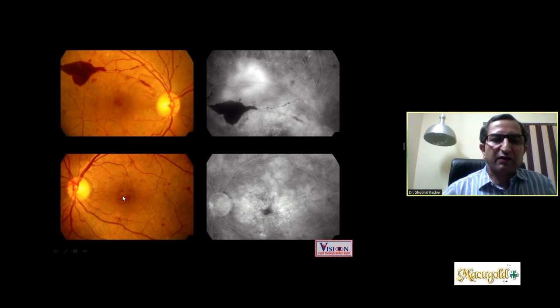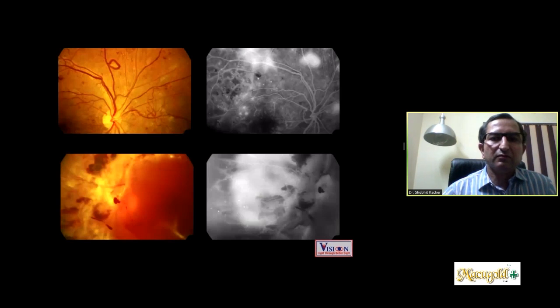By looking just at the fundus photograph, the macula looks relatively healthy, but when you do an angiography, then you have the typical flower petal appearance diagnostic for the macular edema, and it is extensive. So here comes the importance of doing an angiography also. So you have to do an angiography, you have to do an OCT, and you have to do angiography to view the peripheral areas also.